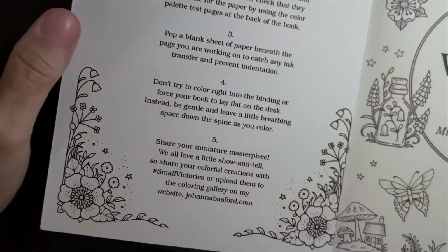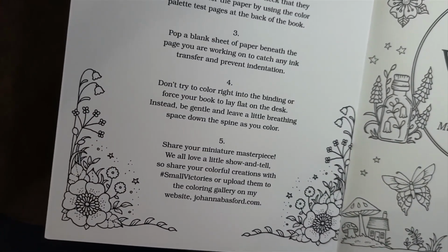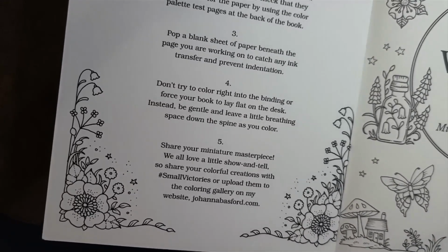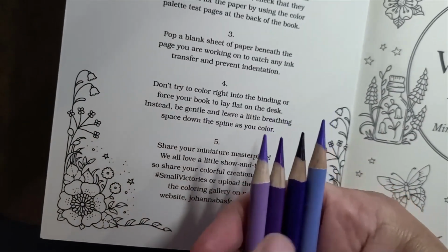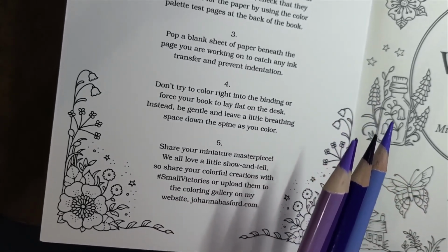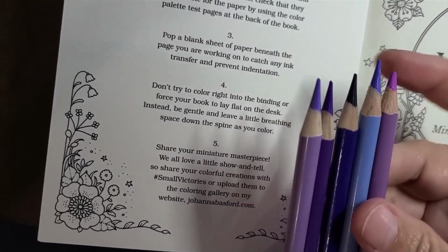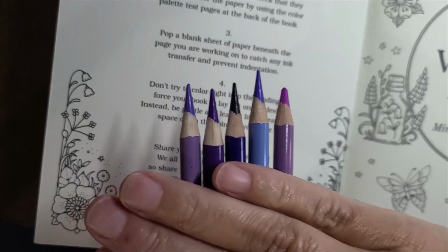they have a huge core. So I haven't sharpened a lot of the pencils, and I'm trying to finish up my combo sheet, and I only have skin tones left. But when I did the lavenders, I went ahead and sharpened these bad boys, and they are just massive. I don't even know if there's another set that has a core as big. This is how they come, kind of blunt, and then they get sharp, and this is how sharp they get with the jar links.